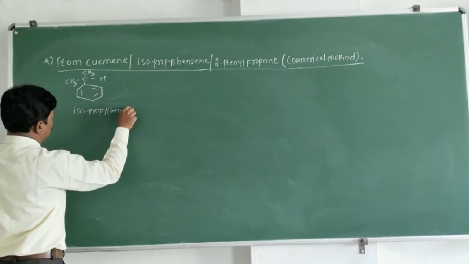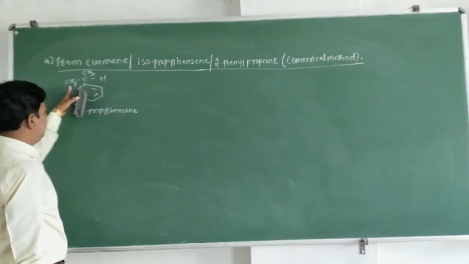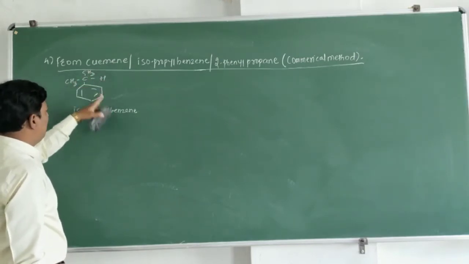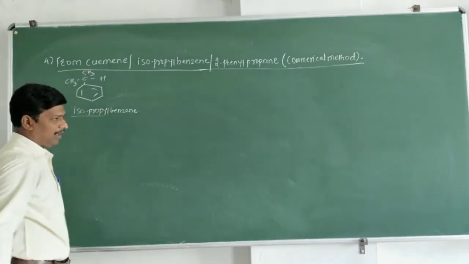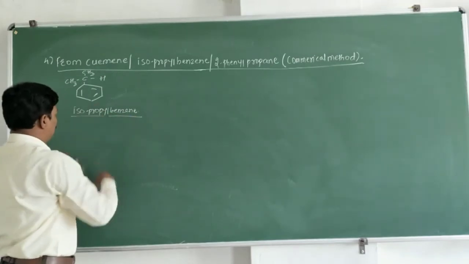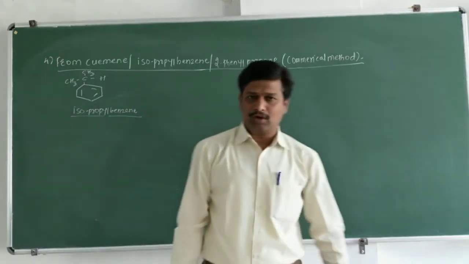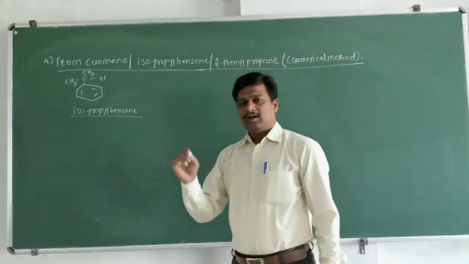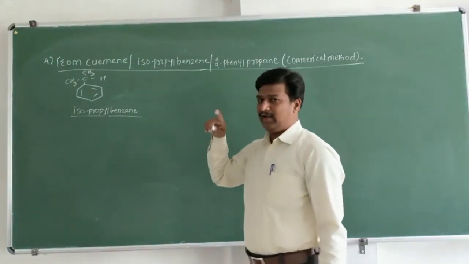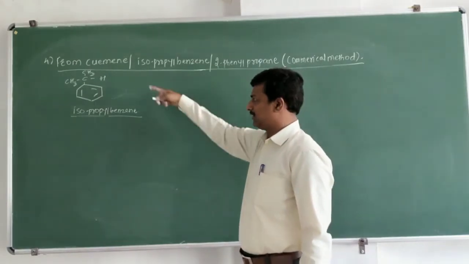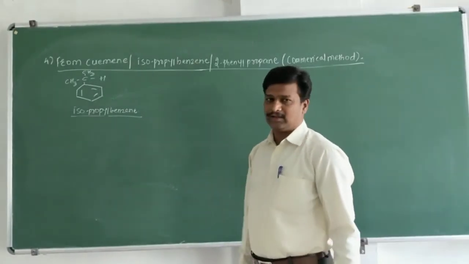Now why is it known as the isopropyl benzene? Because the group that is present on the benzene is CH3 CH CH3, and this CH3 CH CH3 group is the isopropyl group. This is present on the benzene, therefore it is known as isopropyl benzene. In the MCQ or in the board exam also, sometimes the question may ask you to write the structure of isopropyl benzene, or identify the structure of isopropyl benzene. At that time, this is the structure of isopropyl benzene. But it is commonly known as cumene.